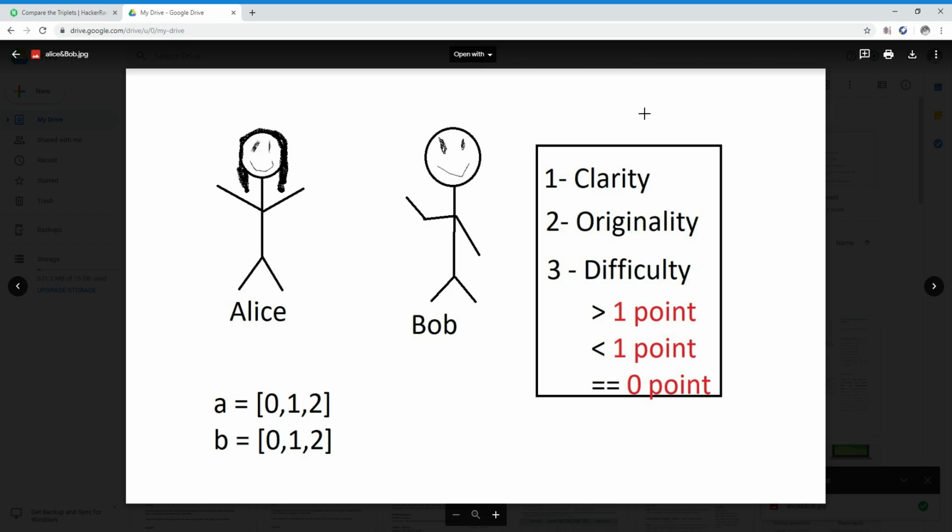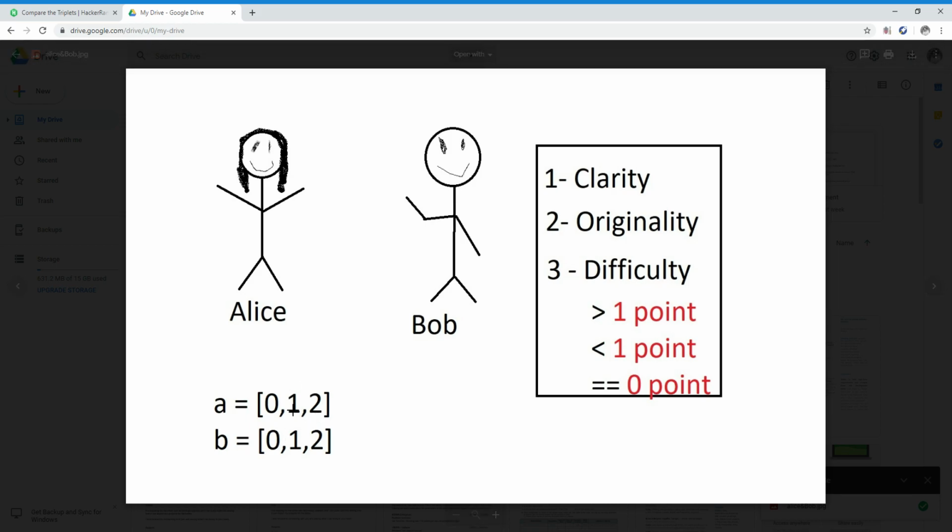And we can translate this array into three indexes. So in JavaScript, we always start with 0. Index always starts with 0. It's not 1, 2, 3. It's 0, 1, 2, which means 3 elements of array. And A represents Alice and B represents Bob.